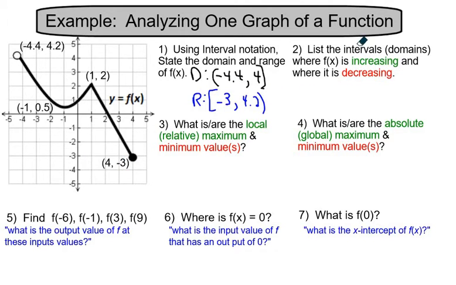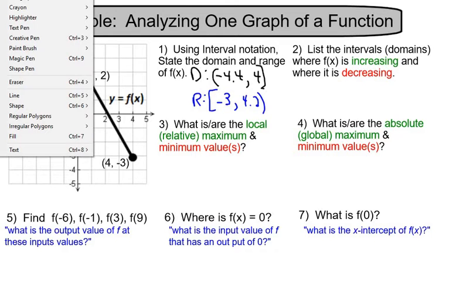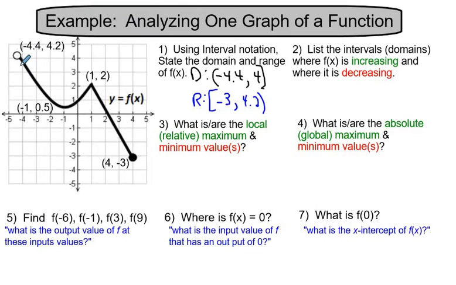Now we're going to list the intervals or the domains where f is increasing and where f is decreasing. If I take a look at what's happening here, I like to use red for decreasing. The graph is decreasing, meaning if I were standing here, I would have to walk downward until I get to this point, which is the minimum, which we've already labeled as (-1, 0.5). I also have decreasing intervals here because I would have to walk from left to right. Remember, I have to go left to right, so I would be walking down here as well. But in between here and here, I would walk upwards.